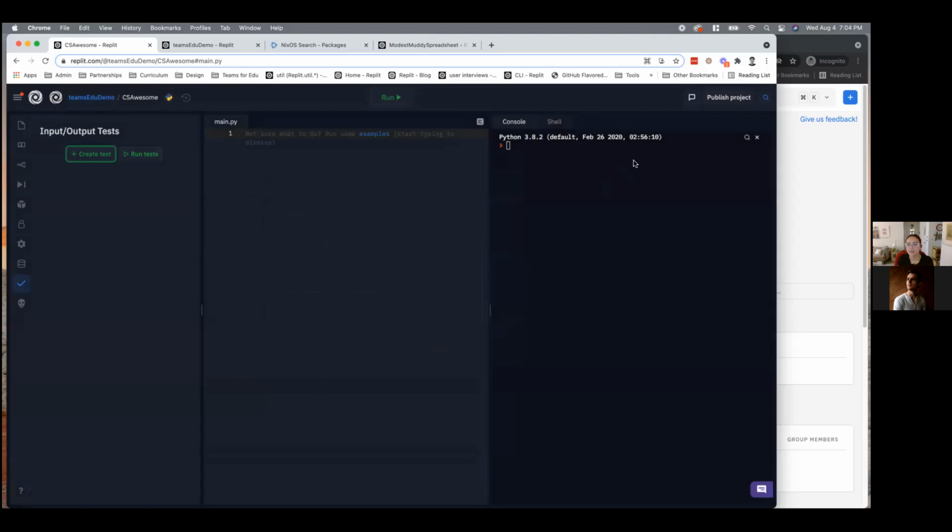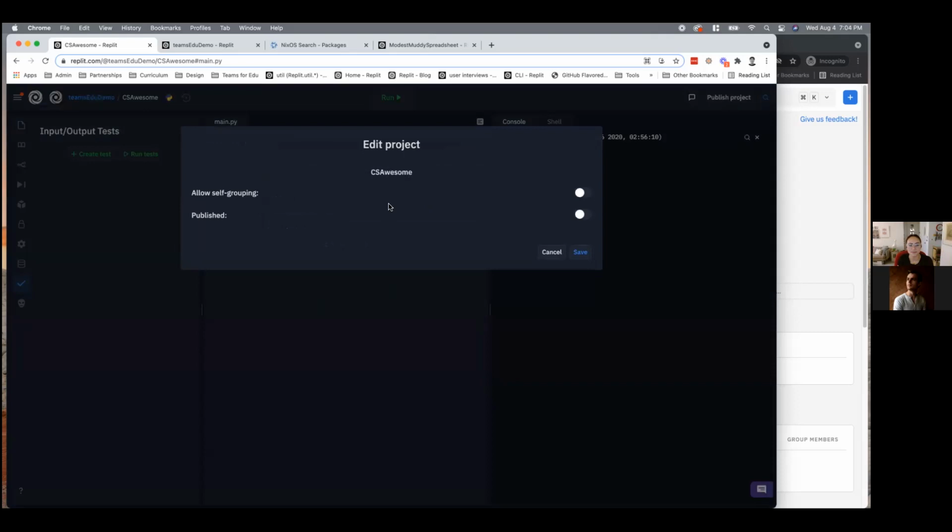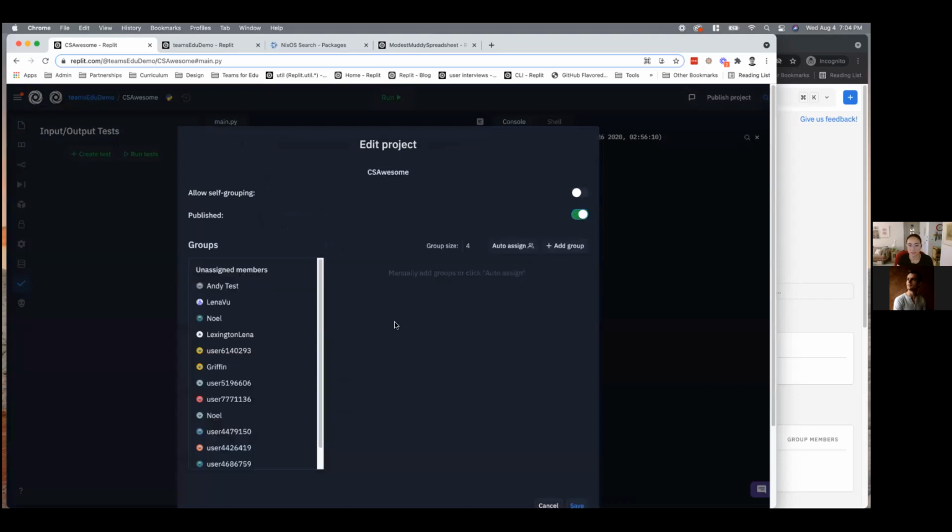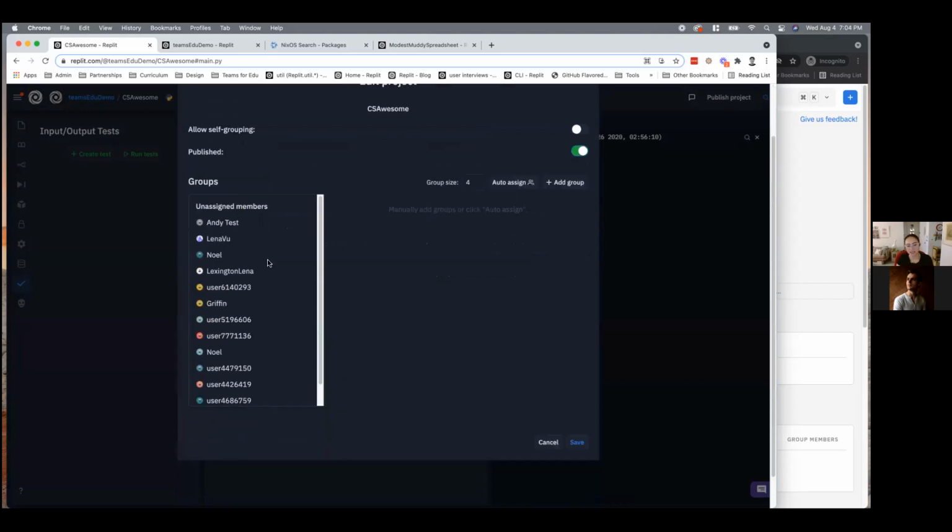Then from there, once I'm all done setting this up, I'm going to publish the project. And you can allow students to self-group. So this is really great if you're doing random breakout rooms in Zoom and you want students to be able to define their own groups, or you can assign them yourself by hitting publish and choosing to add some groups.